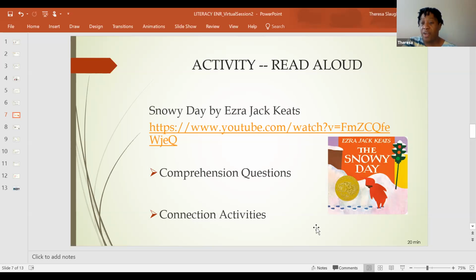If I'm talking to my younger kiddos, I would say, who is the main person of the story and what was his name? If I'm talking to the older kids, I would go a little bit further and say, how old do you think that he is in the story? And what are the clues that led you to your answer? Back up your answer. This activity is K through 5. So if I was talking to 4th and 5th graders, I would probably ask another follow-up question. How old do you think his friend is?